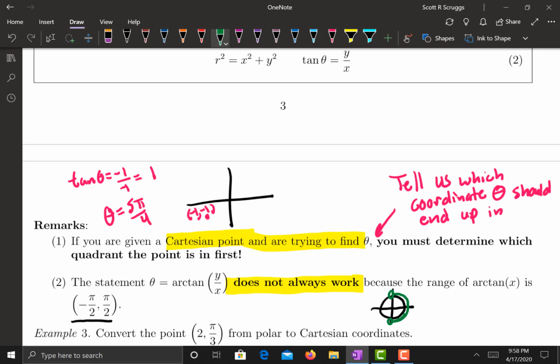And for me to do this sort of relationship, I have to know that my angle theta is in between -pi/2 and pi/2. For the example that I made above, it won't work in that scenario. In that case, I would have concluded that I would have pi/4 because that was in my range, which is off from what I mentioned in remark 1.